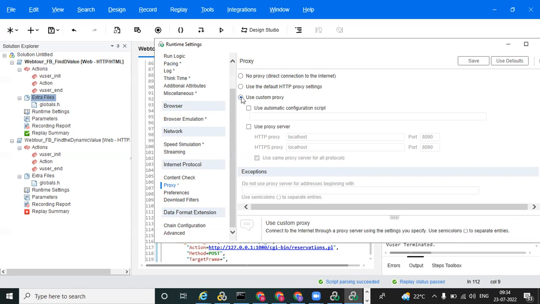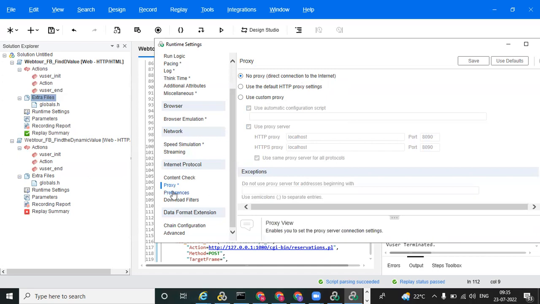You can use a custom proxy, define the URL here, give the proxy URL and the port number, and set the proxy. Then you are unable to open that site. So if you need that type of setting, you can use this proxy. If you don't want any proxy settings, you can click on this, and it is no proxy.